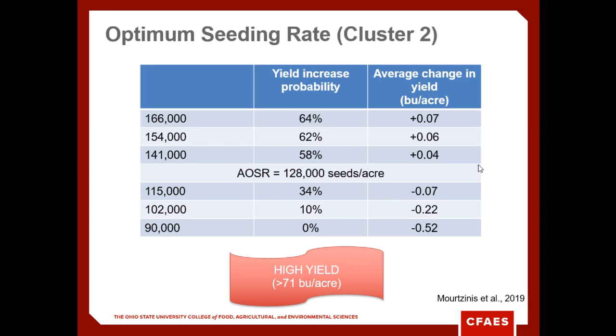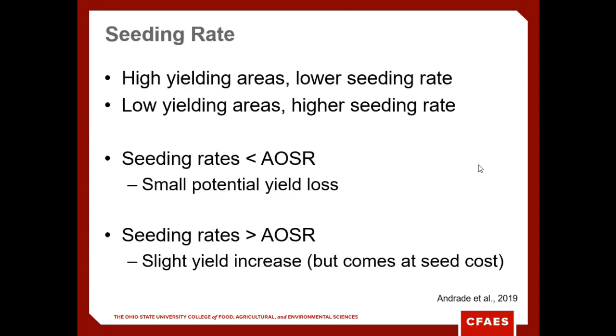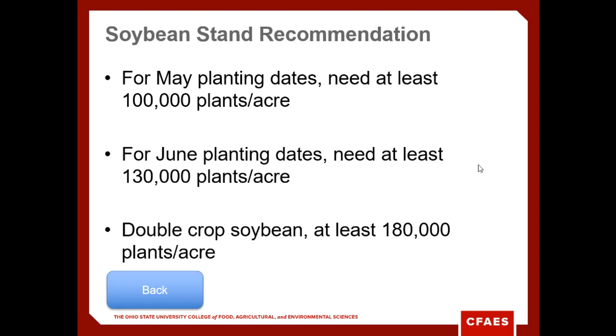With no-till, usually the soils are cooler and wetter, so those can be some issues. What I usually tell farmers is you kind of have to know your field and what you're doing. If you're a no-till farmer and you know maybe your stand is reduced a little bit because you're planting into cooler, wetter conditions, or you have disease issues, increase your seeding rate because you know your field. With our data, when we're planting in May, we want to see a final stand of at least 100,000 plants per acre. So if you're a no-till farmer, you have cold, wet conditions, you're not getting 100,000 plants per acre at harvest, increase your seeding rate.